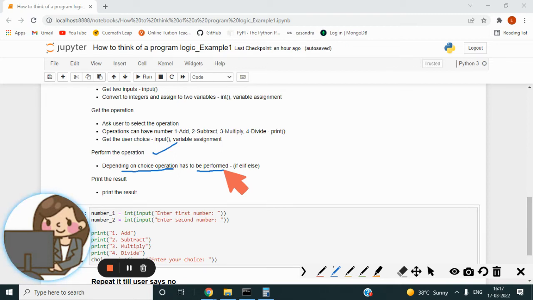So how can we make that decision? We'll be using the if, elif, else option. Only then can we make that choice: for this option this has to be done, for this option that has to be done. That we can do only with this decision making structure, right? So let us do that.